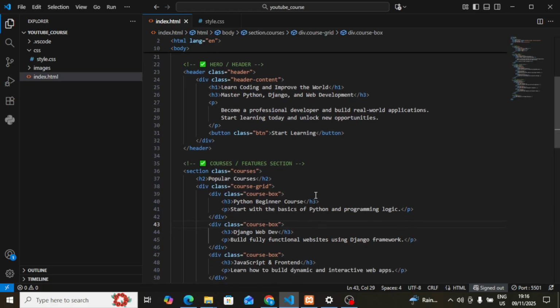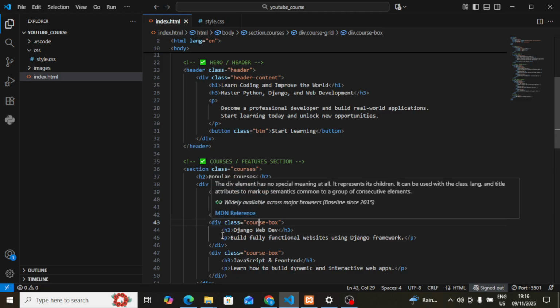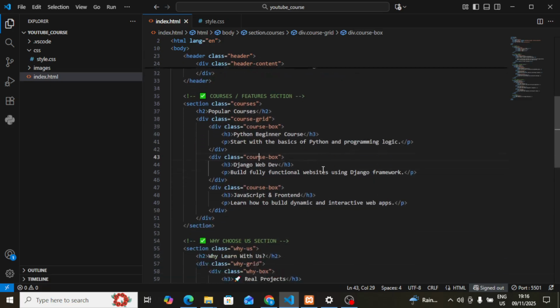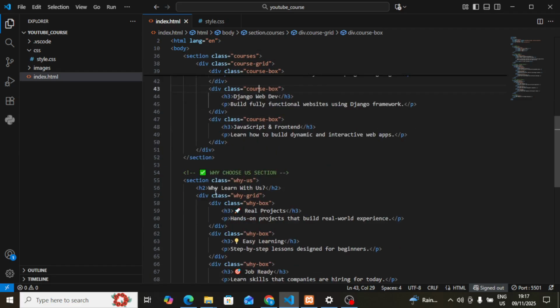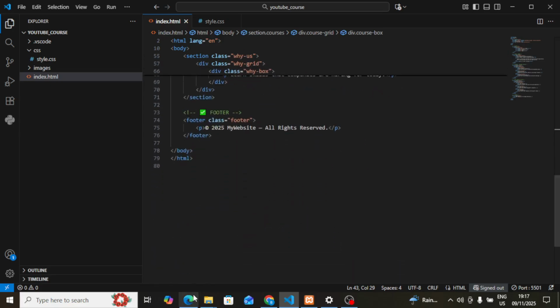As I scroll down, we see a div called course box inside here. Each one of these is one box; that's how I grouped it. Inside that, we have the web learning section, with the paragraph tag, the H2 and the paragraph tag, and the footer section. That's how you can structure your site.